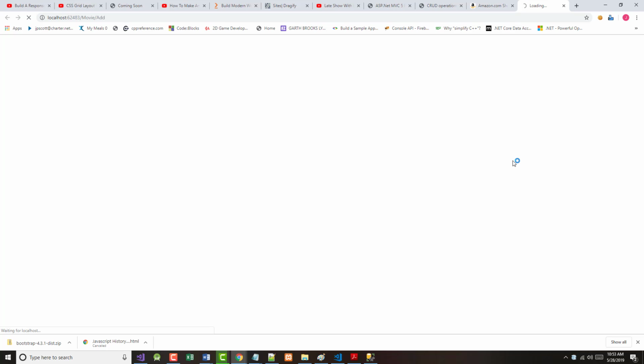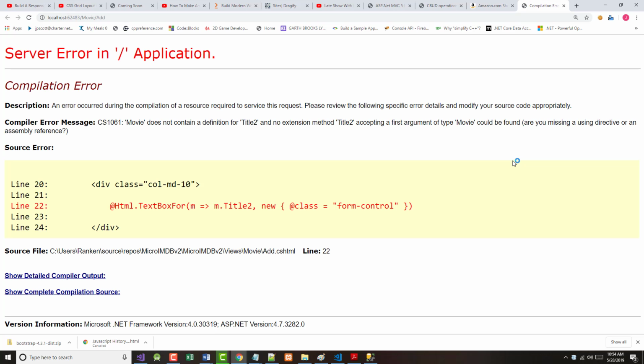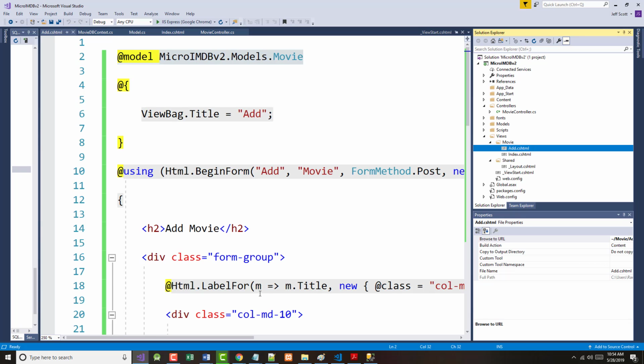Again, if for some reason I get an error here, I'm not going to worry about it because I am going to redo this with the class during the first week of class. All right, it's still loading. Great. It says here title 2. So ours probably just says title, but I'm not positive.